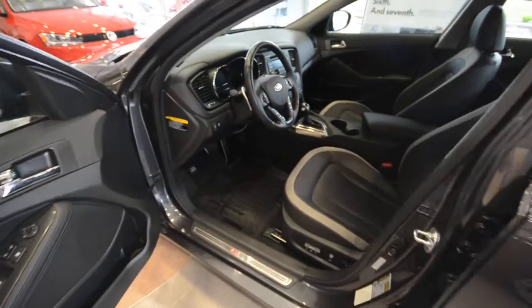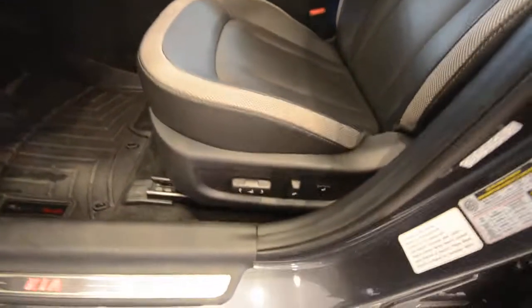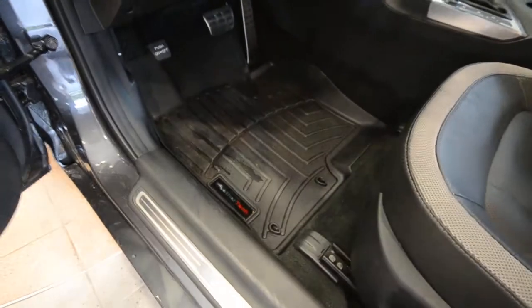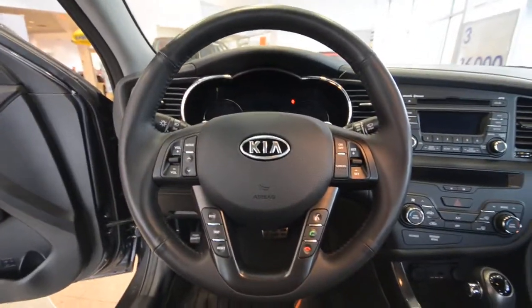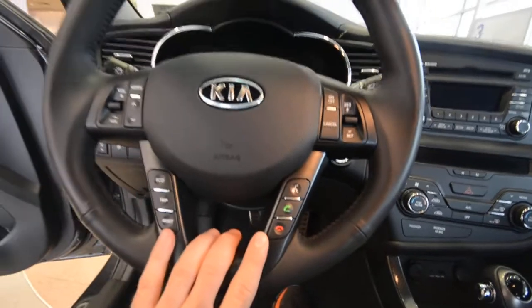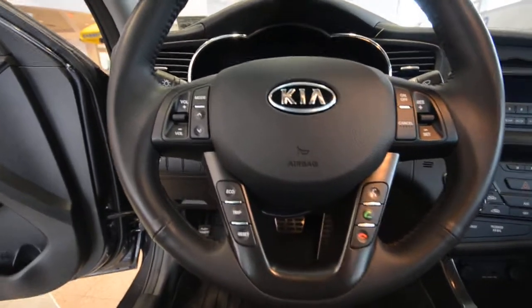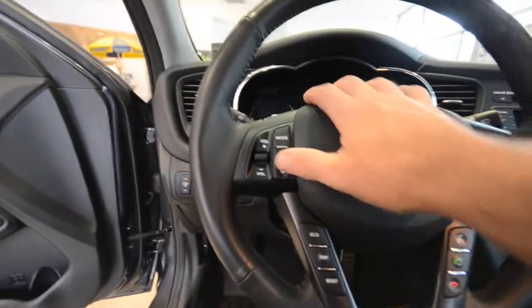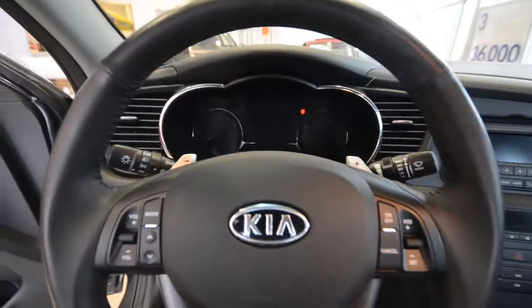Inside, you have nice comfortable leather seats with cloth stitching inserts. You have a full power driver's seat, Kia door sills, and optional WeatherTech floor mats. Power windows, power door locks, power mirrors, and a faux carbon fiber surround with a racy appeal. The leather-wrapped steering wheel has a lot of controls — Bluetooth connectivity, which is great because in New Jersey it's against the law to use a handheld cell phone while driving. You also have volume controls, cruise control, and shift paddles for the 6-speed auto.